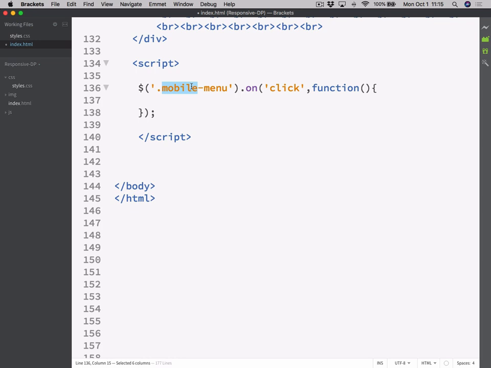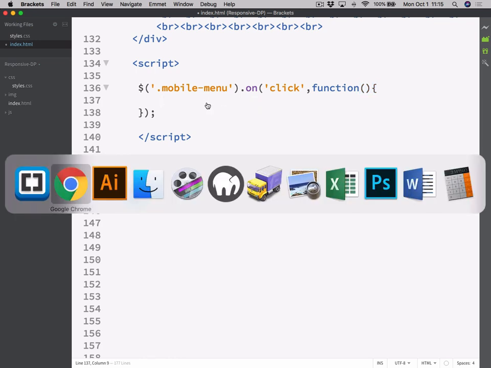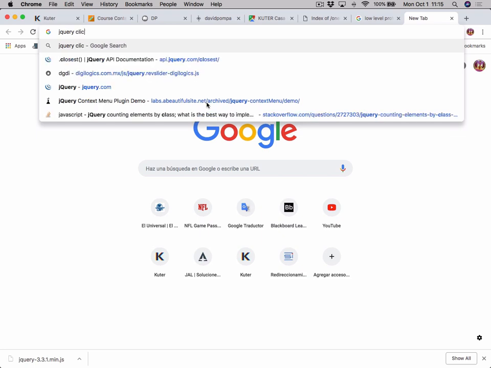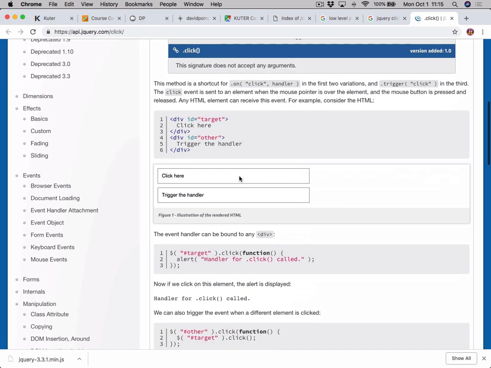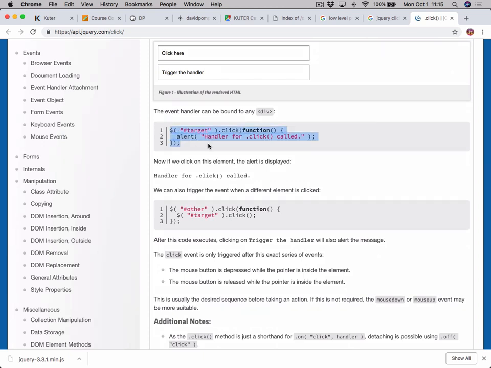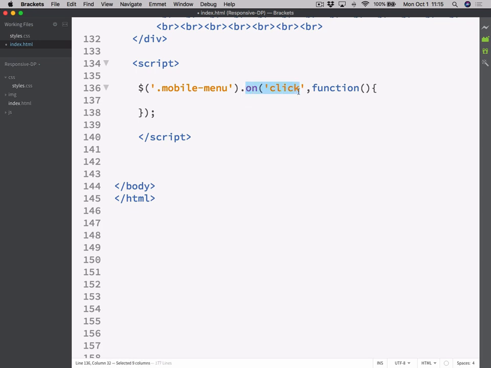Okay? So this is simple jQuery. I know it looks kind of awful because you need to remember these parentheses, these curly braces and stuff. Just look for it, okay? If you ever forget it, you can just Google jQuery click and open the click event, go to the jQuery page, and there you will see this is just the click event. It's better to use the on click, and we can discuss that later on, but that's a little bit more advanced. But it's always better to use the on and then click.